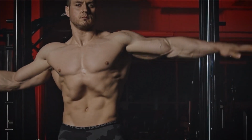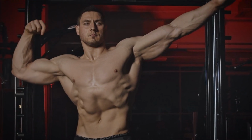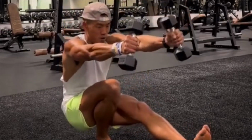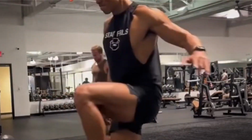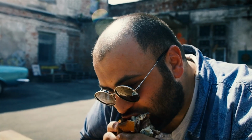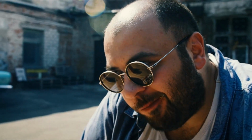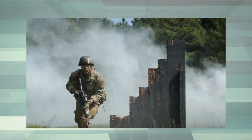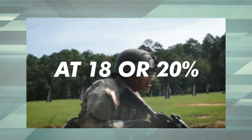But let's say you're at 16 to 17% and performing well. Should you consider dieting? I would say no. Since you're already performing well and you're able to train and make progress, continue what you're doing. Eat to maintain your current weight. Everyone isn't built to operate at 100% at lower levels of body fat, so just because the data shows on average candidates perform worse at higher levels, you could perform best at 18 or 20%.